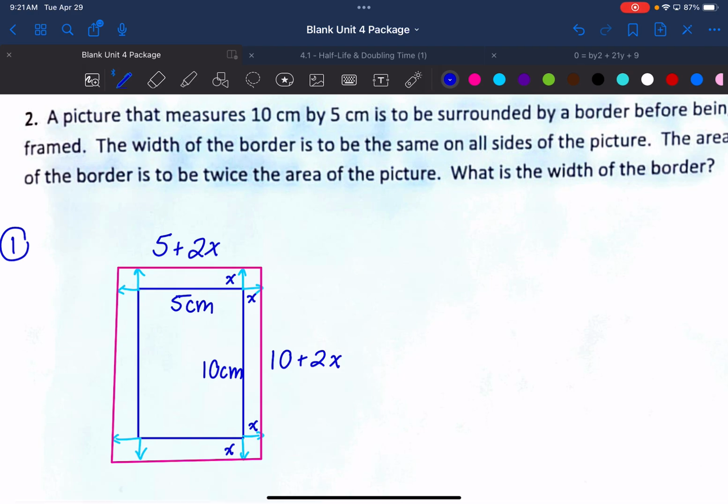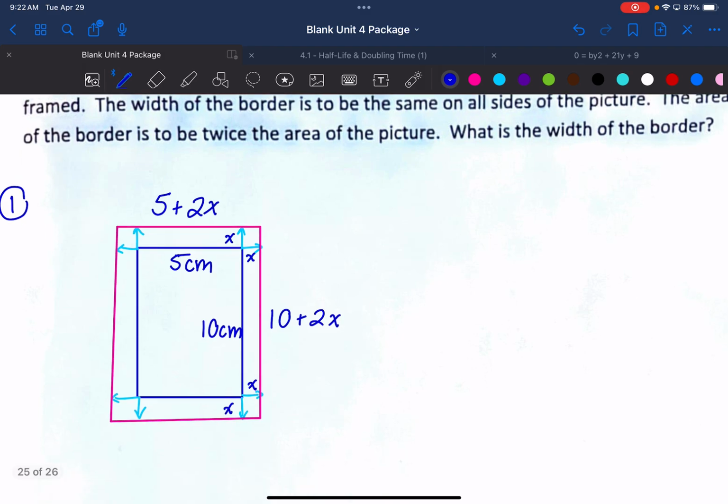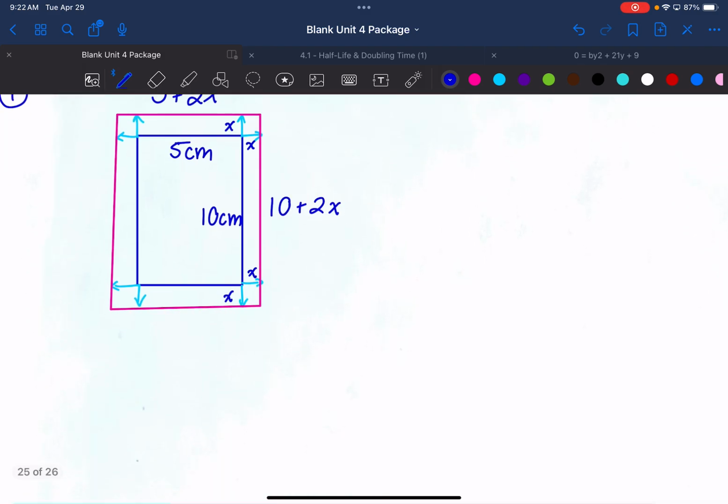Wait, can I move 2 bracket x plus 5? No, because then that would change that dimension and this dimension, because you'd essentially be doubling it. Why can't you just expand on one side? If you only expand on one side, you don't have to draw this, friends, please, let me get through this.